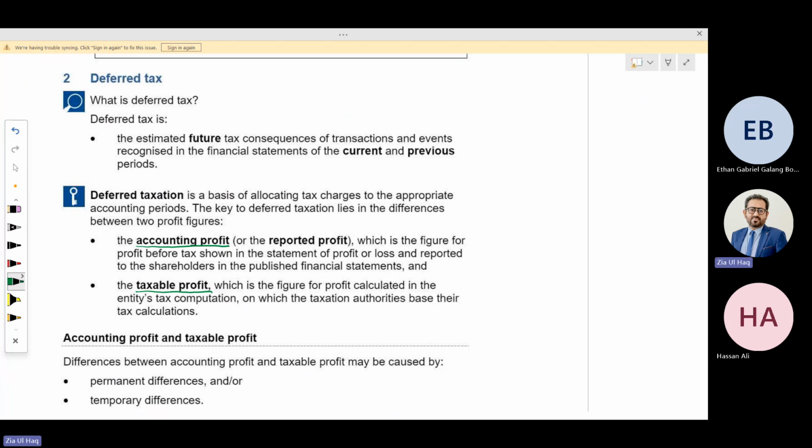We have created a provision expense, a warranty provision expense, in the financial statements. And we calculated profit by including the warranty provision expense in the financial statements. While the tax authority says no, you cannot deduct this warranty provision expense while calculating profit. You can deduct it when you pay this provision.